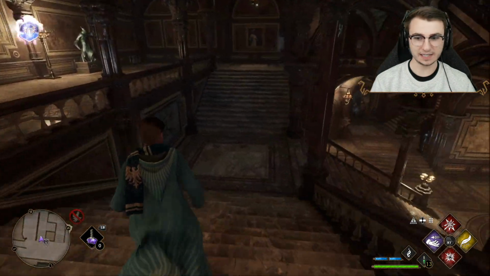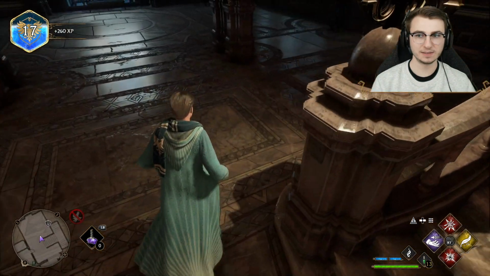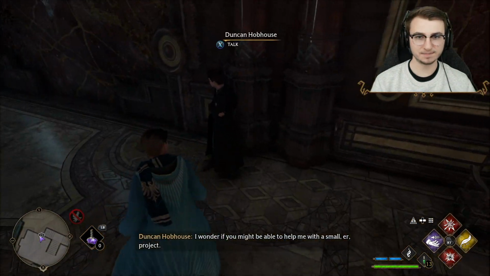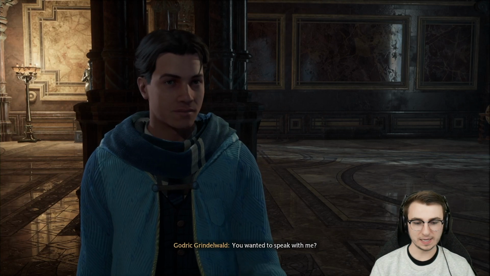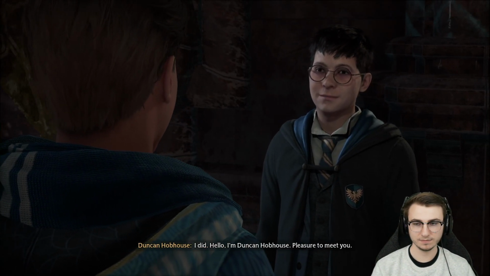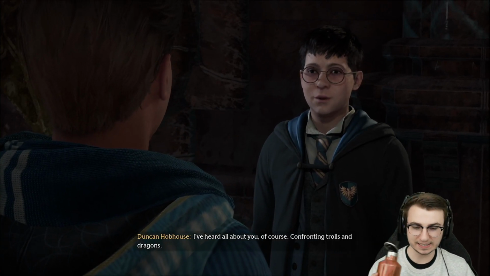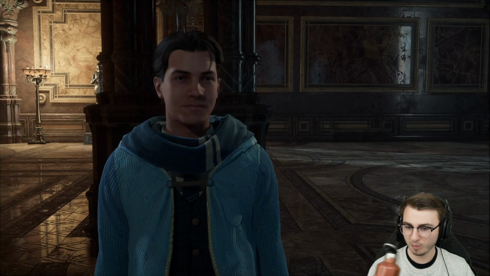Got another little side quest down here. We'll just initiate it. I wonder if you might be able to help me with a small... What's wanted? You wanted to speak with me? I did. Hello, I'm Duncan Hobhouse. Pleasure to meet you. I've heard all about you, of course. Confronting trolls and dragons.